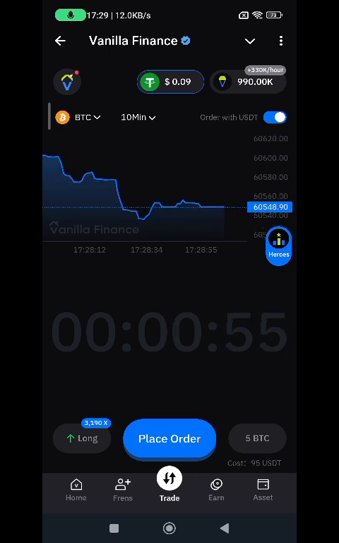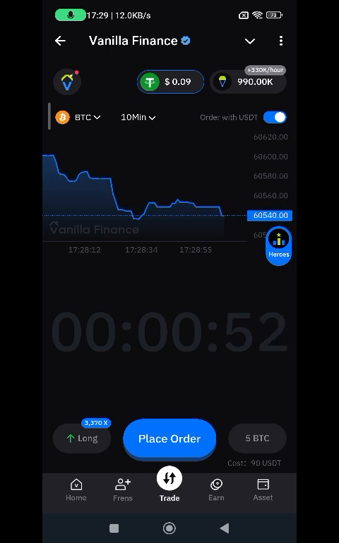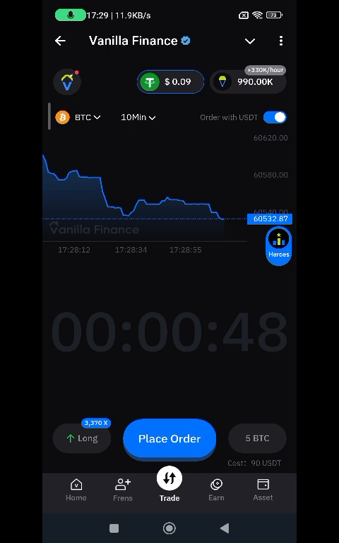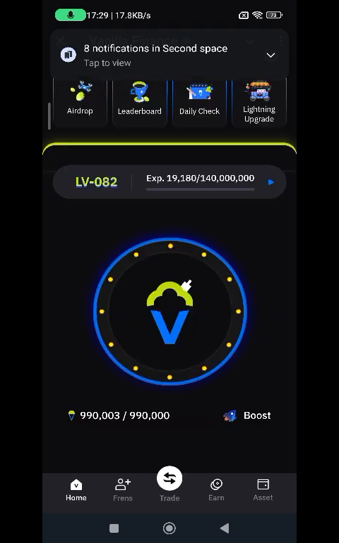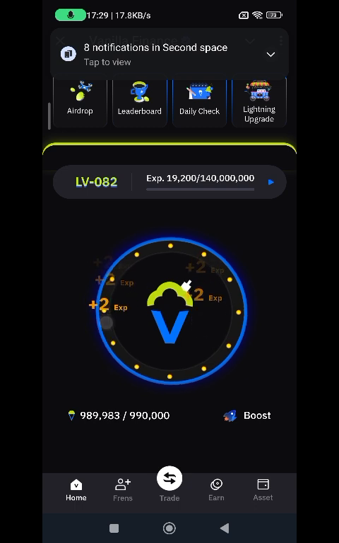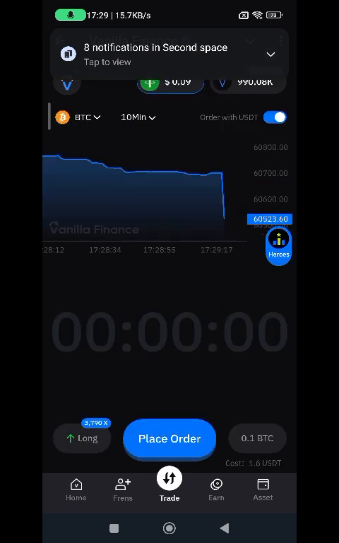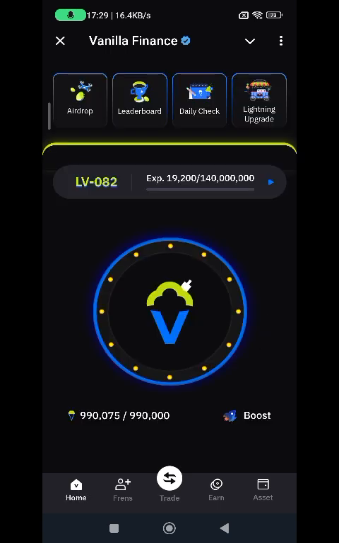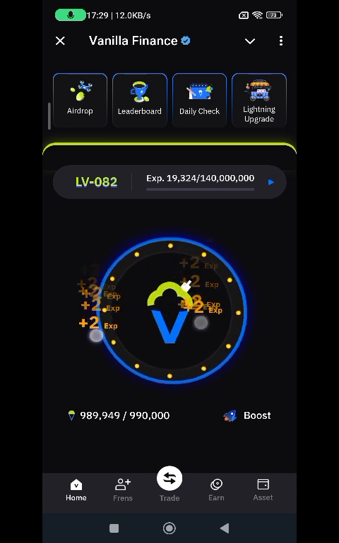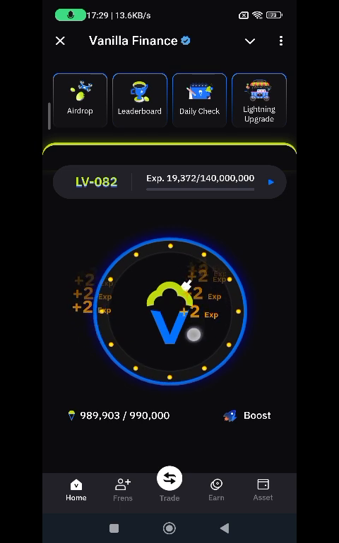And if you have any more questions you want to ask, feel free to ask me and I'll be ever willing to help out. All right, so I will be taking some trades and I want to show you something. Now, for most people that don't like tapping, like I actually mentioned, let me give you an example. So if I'm actually tapping right now, how many am I tapping? I'm tapping 2 coins for every tap. Even if I use 2 hands, I'm tapping just 2 to 4, that's 4 coins.